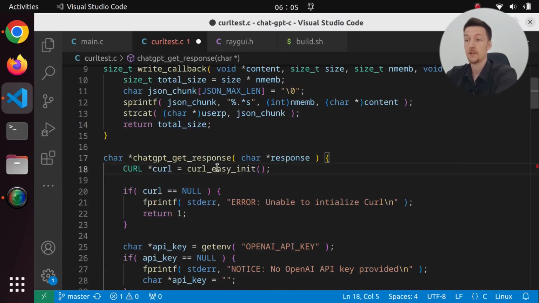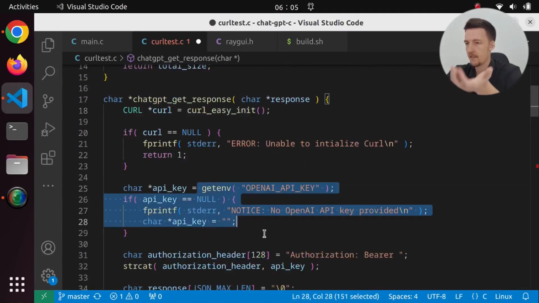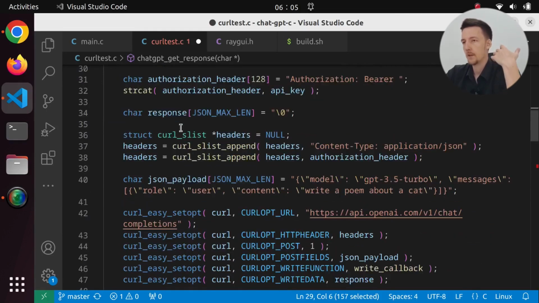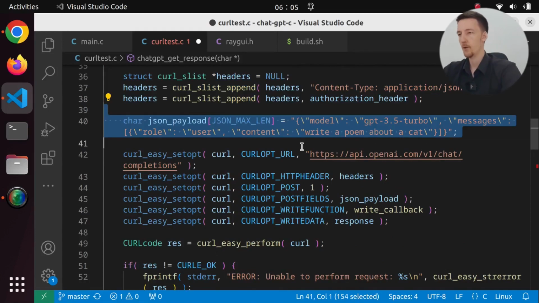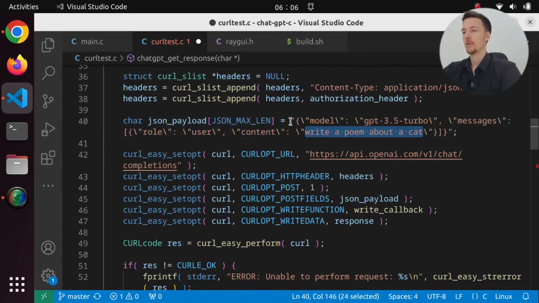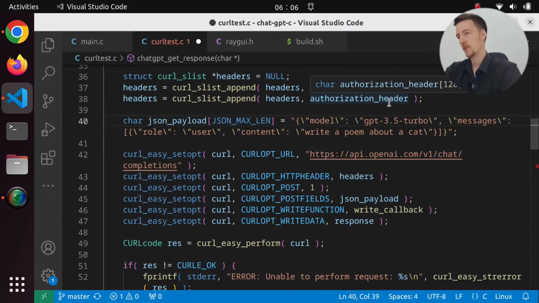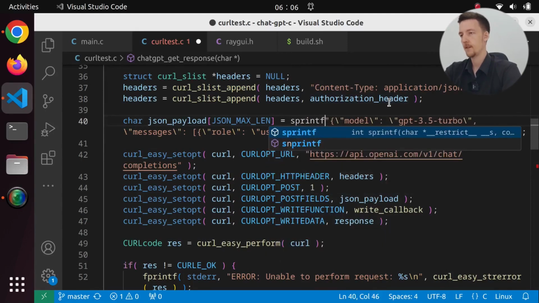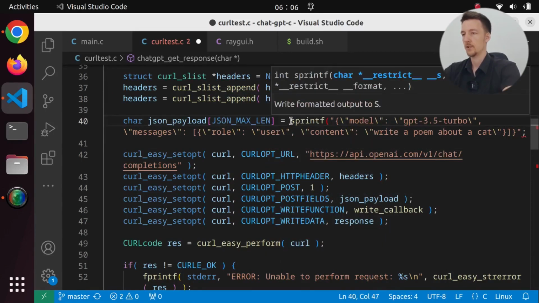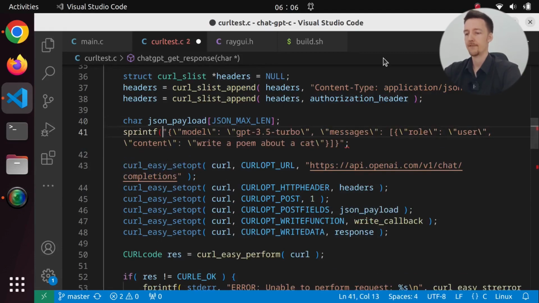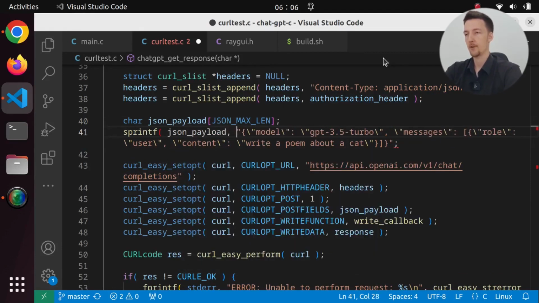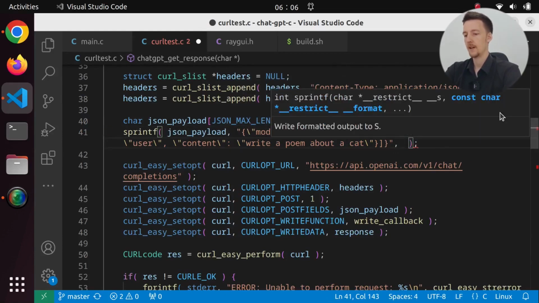So we will initialize curl, and we are going to get the OpenAI API key. We are going to add the headers, and we are going to send the payload. Now the payload we should create in this fashion. We should say sprintf into the JSON payload this format, and we have to pass in the message.